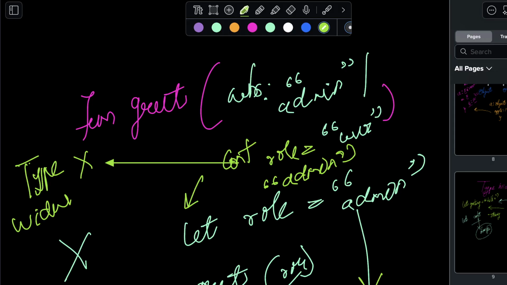What is definitive assignment? For example, we first declare a variable. Initially it's empty, right? Then if we use b, we'll get an error, because it is required in the type. So what we see is this.